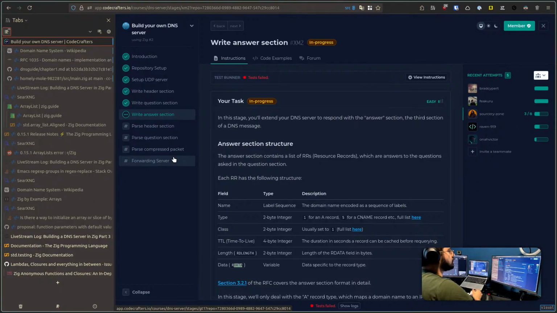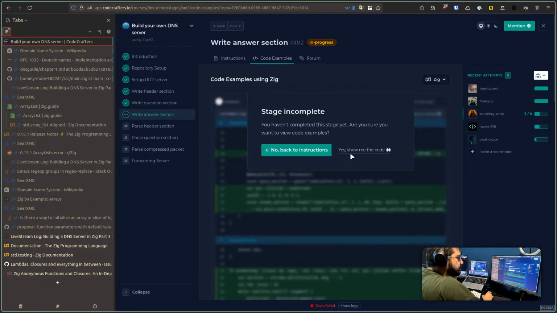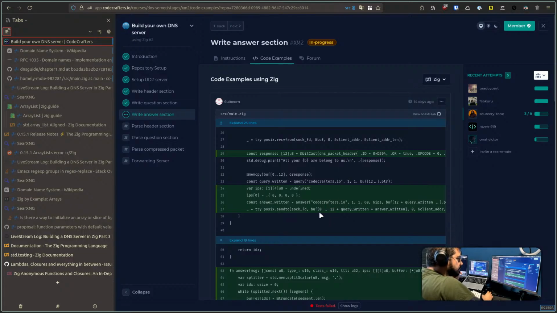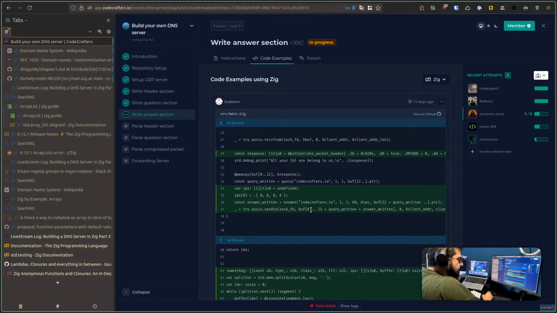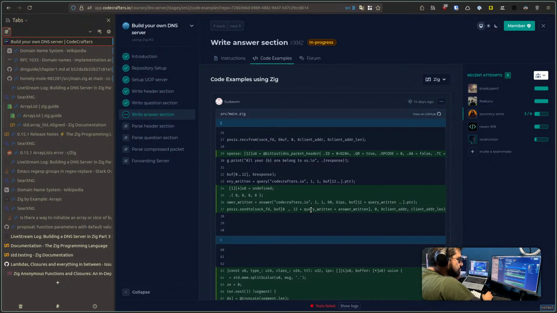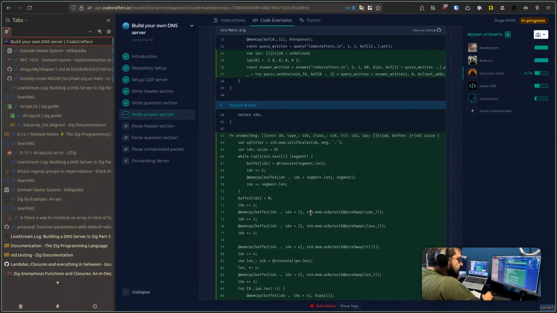Okay, let's see how others are implementing it. I think I have explained enough. Show me the code. Const type class detail IP with, I don't know what this type is.